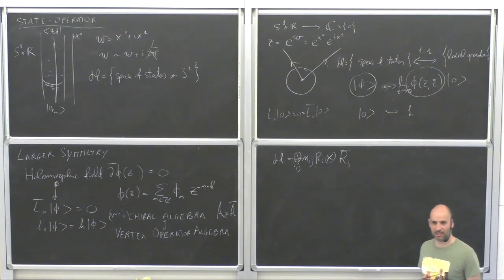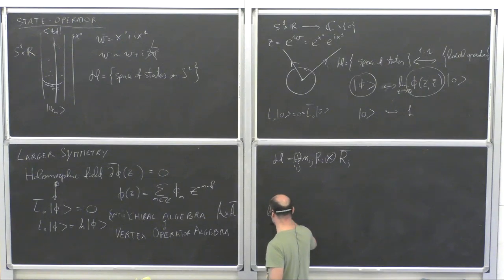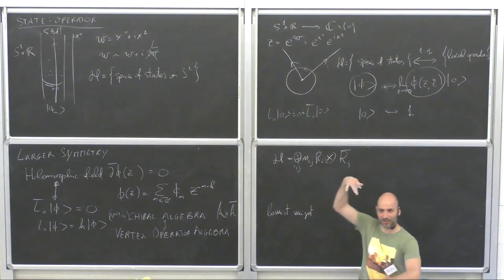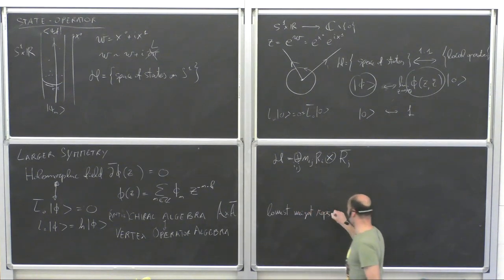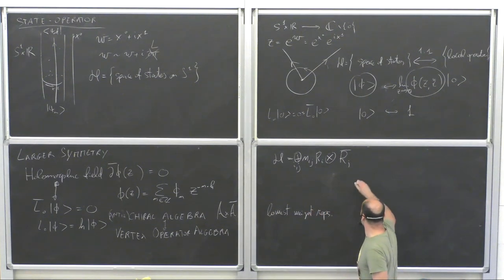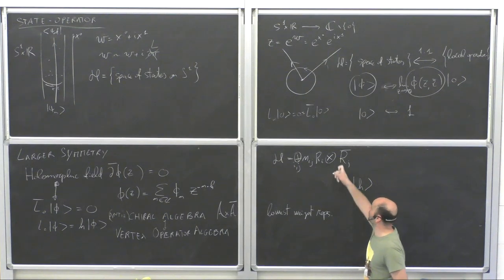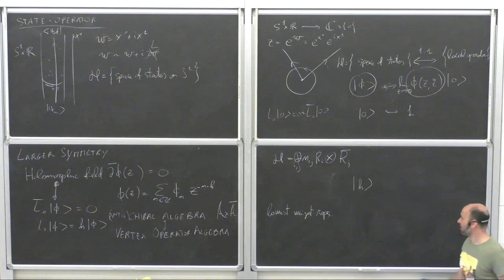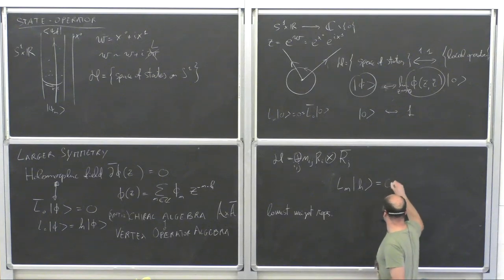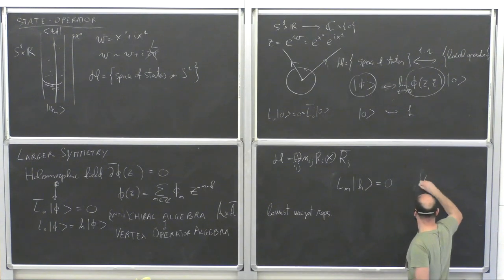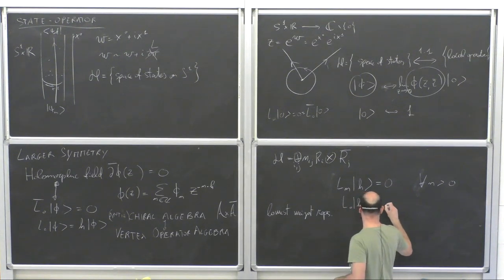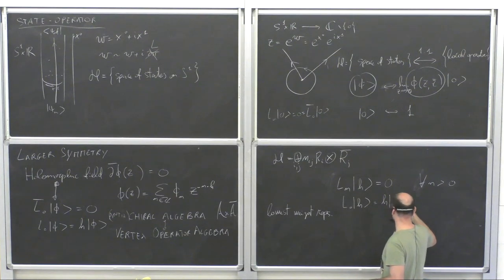The way you build these representations is similar for Virasoro and for other algebras. I will always take so-called lowest weight, or you can call them highest weight, depending on how you look at them. So what you do is you take one single state, for example for Virasoro, and you want to build a representation for the holomorphic Virasoro algebra. You take one state, which I call h, and you assume that it is killed by L_n for all positive n, and it is an eigenstate of L_0 with eigenvalue h.